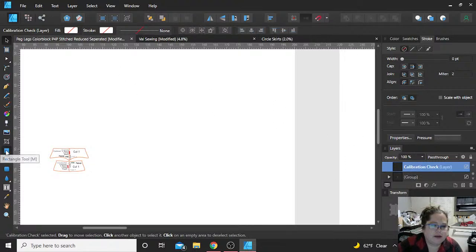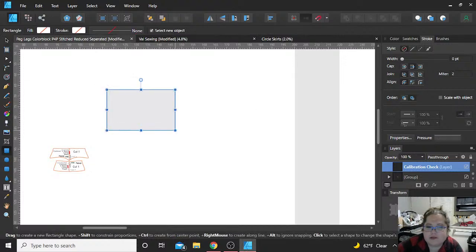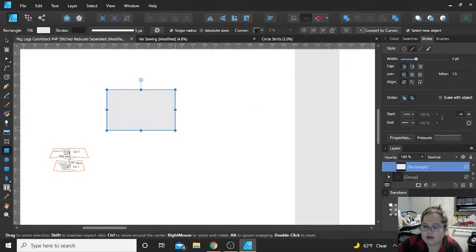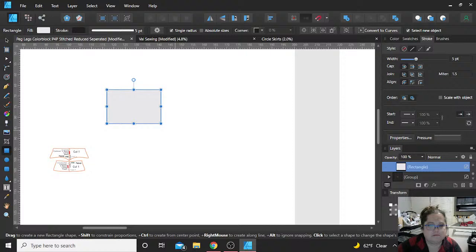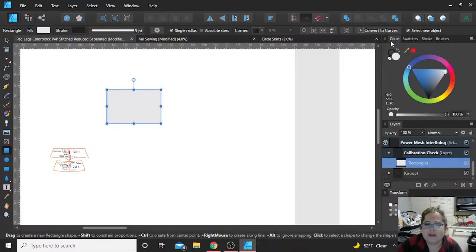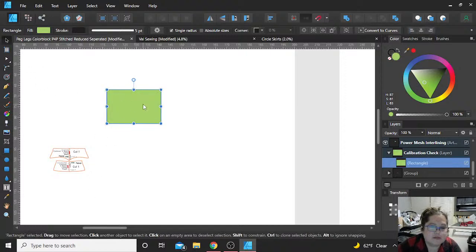And I'm going to grab a rectangle. I'm going to just draw whatever random shape I want to. And then I go over here and I tell it that the width should be 24 and the height should be 16. And I really like making it a color that is going to be very obvious. Kind of like this. But you can make it whatever color you want to.